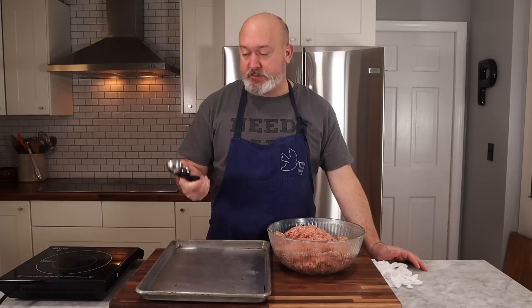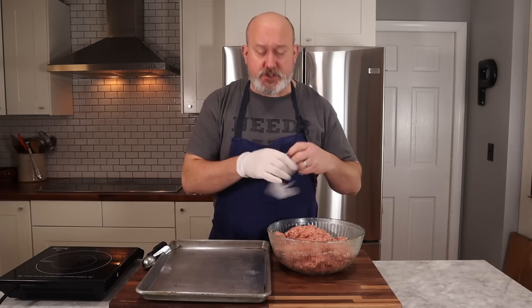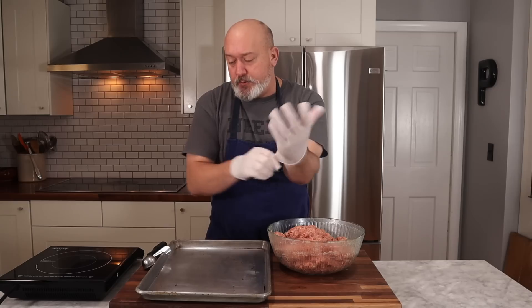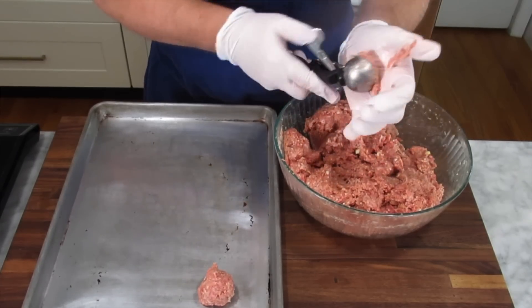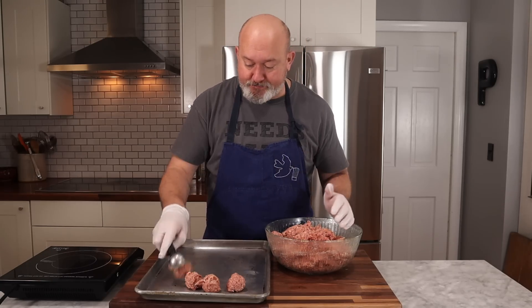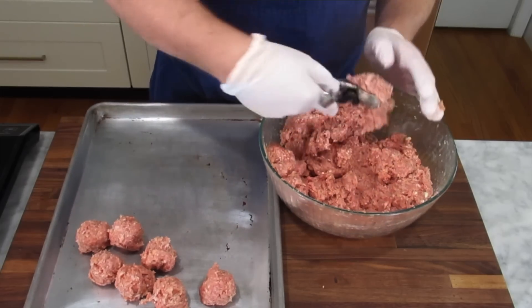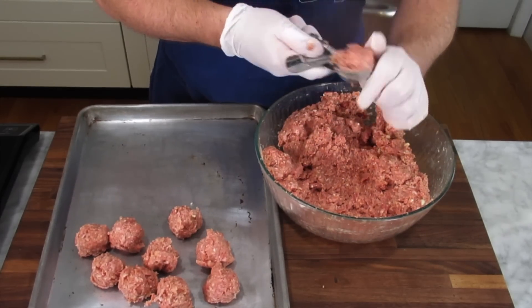Next step is to make these into meatballs. Because I have a large amount, I use an ice cream scoop — this is a one-ounce scoop, the size I like for my meatballs. I don't like oversized meatballs. What we do is scoop all of these out and not worry about the shape too much at this point — we'll come back and roll them. In commercial kitchens we do everything in a process: first scoop all the meatballs, get them in, and just scoop them all out. I find this takes a fraction of the time. I wear gloves — it's just easier to clean up.